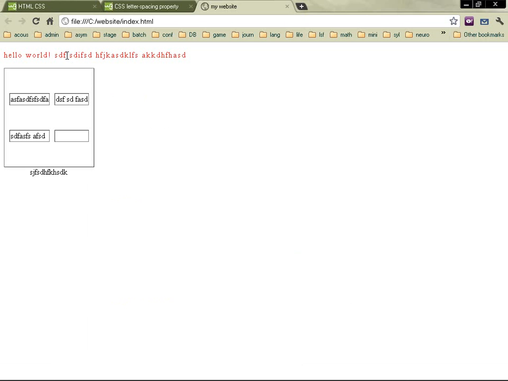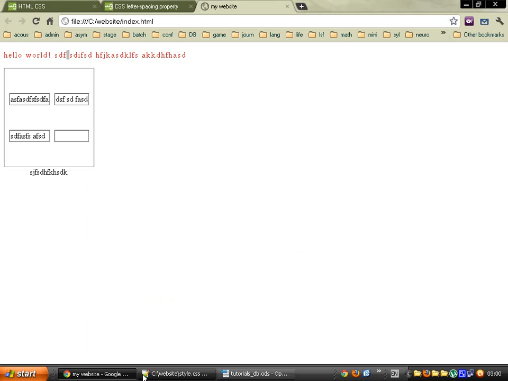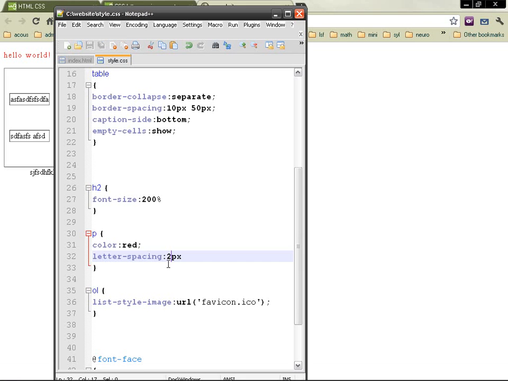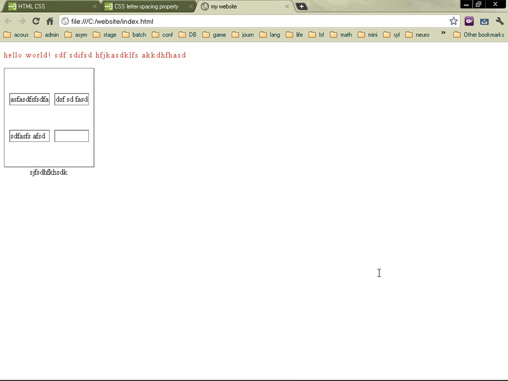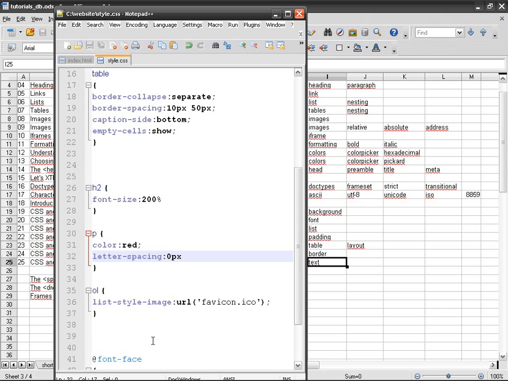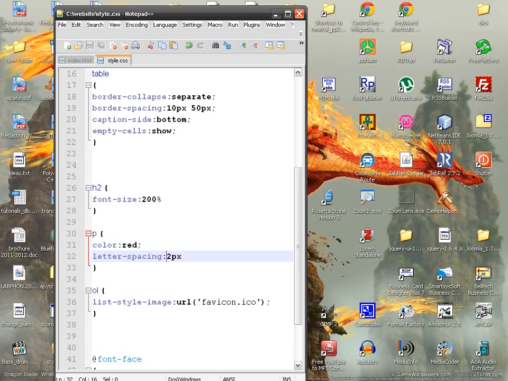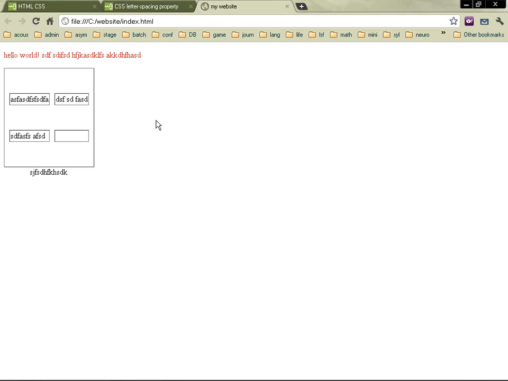We've got double, 2 pixels of separation, and we've got 0. It's normal. Okay, let's say with 2, and then go to the next one.